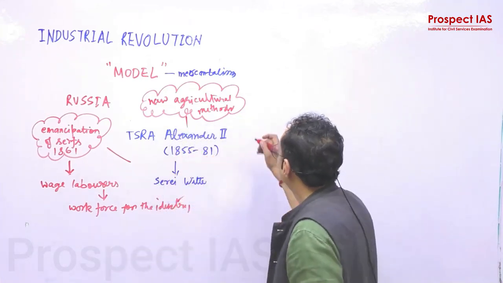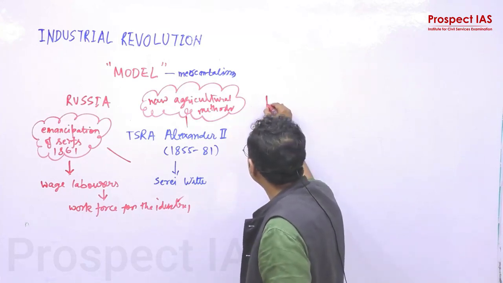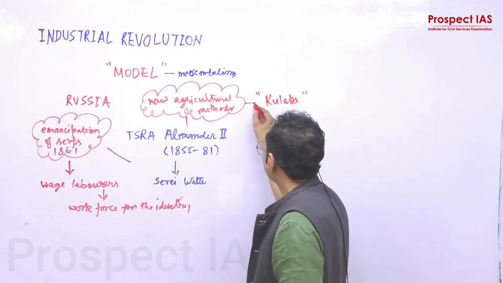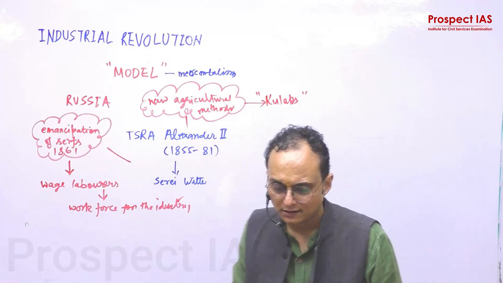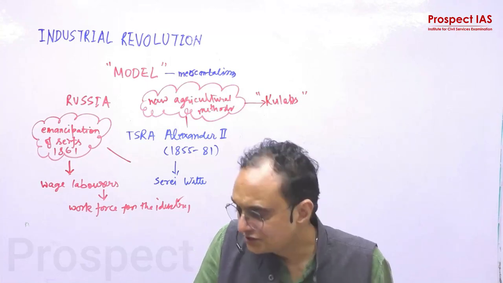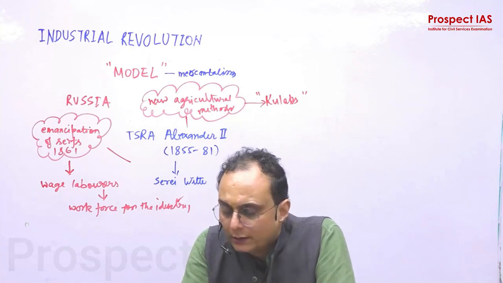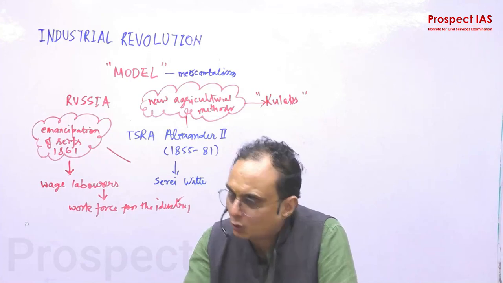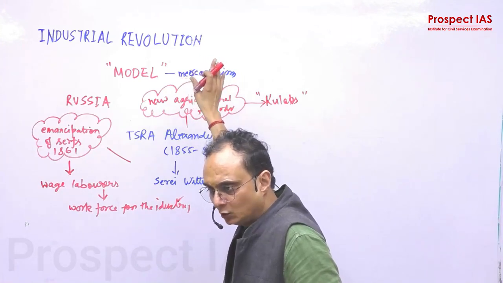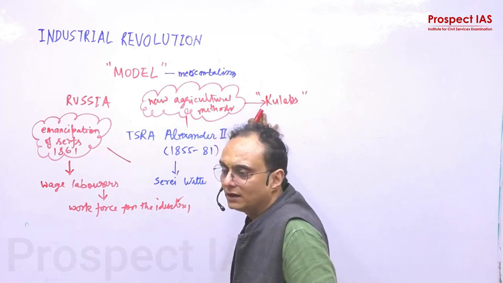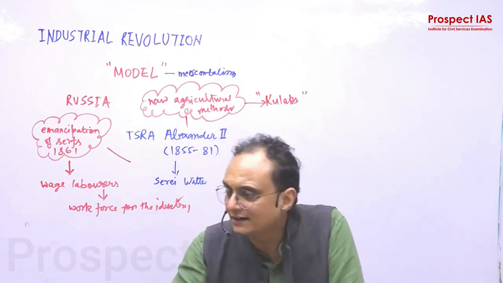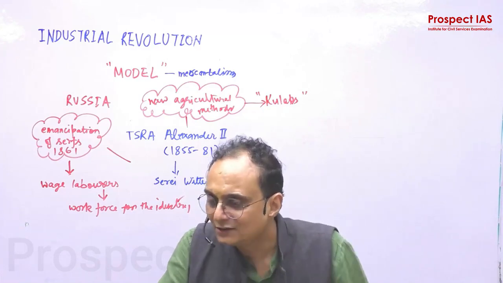And here a new peasant class emerges in Russia, and that is called kulaks. The growth of kulaks in Russia. Who were these kulaks? It was a new peasant class which very soon turned into peasant capitalists. A few of the new class of rich peasants converted into kulaks. And what is a kulak? A kulak was a peasant capitalist, capital in the hands of a peasant.